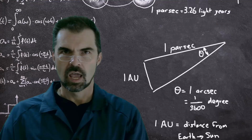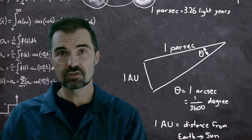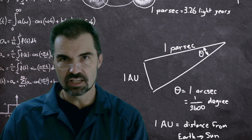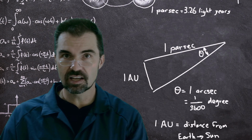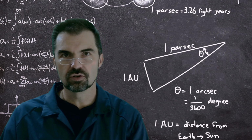Nerd alert! A parsec is a unit of length used to measure the large distances to astronomical objects and is approximately 3.26 light years or 30.9 trillion kilometers. The parsec unit is obtained by the use of parallax and trigonometry and is defined as the distance at which one astronomical unit subtends an angle of 1 arc second.